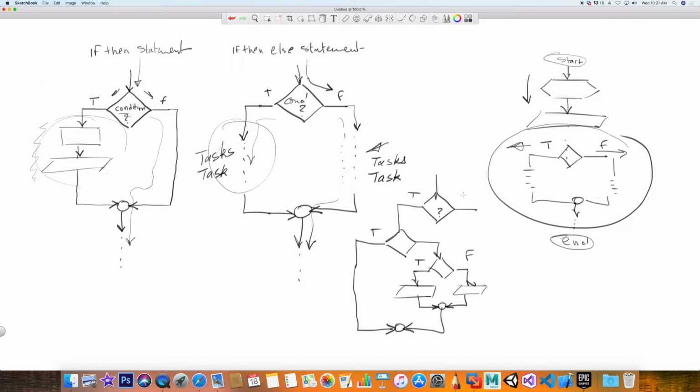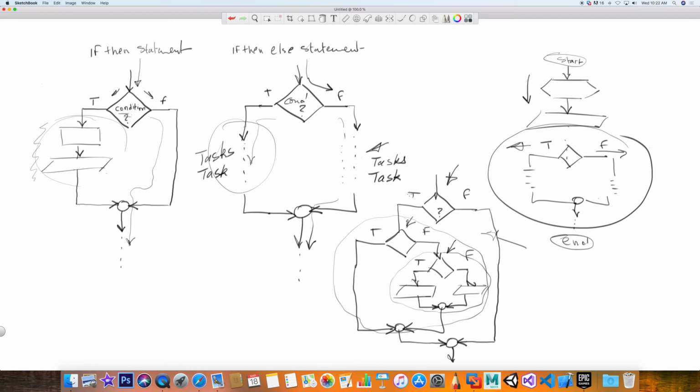So notice here, if you have a false here, you have to join with connectors right there and out. So this is the outer if statement, inner if statement, inner, right? So you have to close that one before you close anyone else. And then you have to close this one, right? Or end the if before you close the main one you came in from. So this is going to be very important to pay attention to for our next drawing that I'm going to do based on the application.